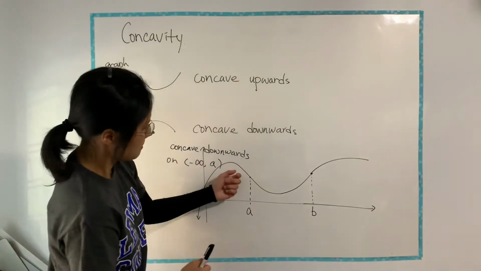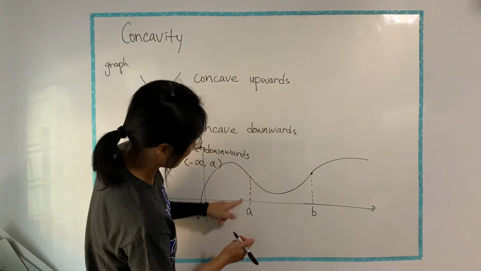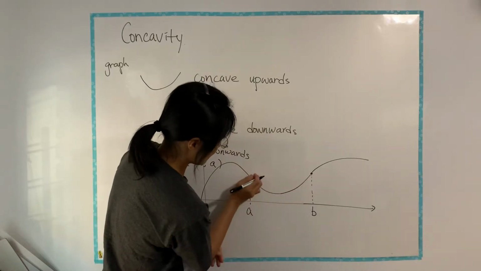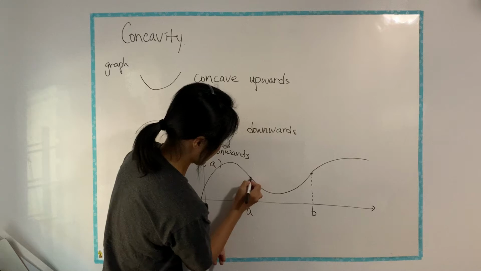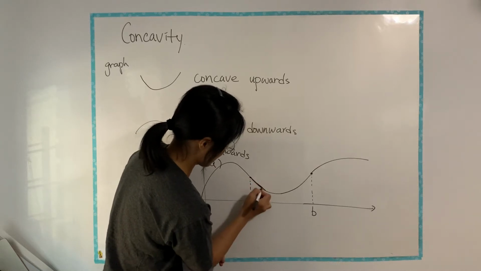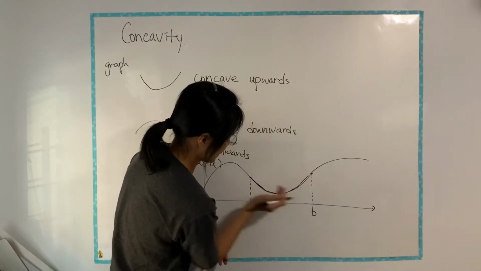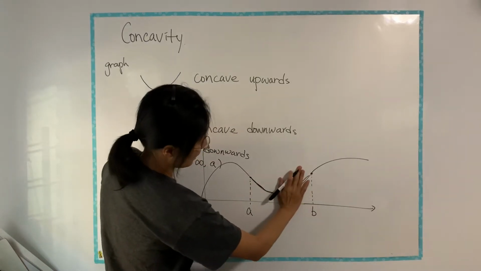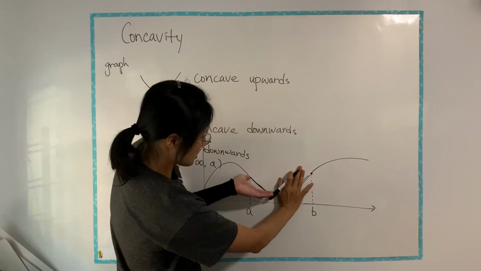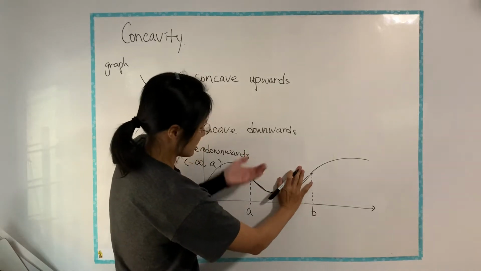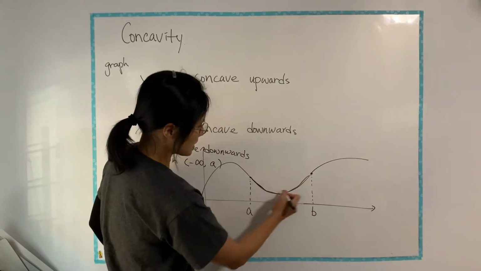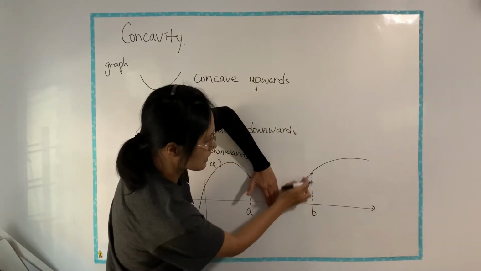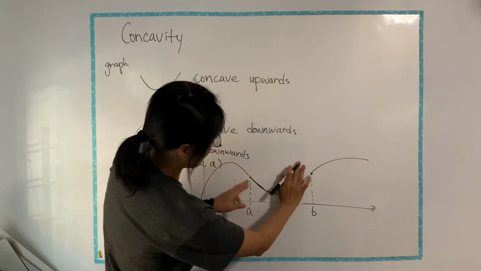And after the point a, you see the shape of the curve, or the trace of the curve, changes. It starts opening up like that. Even if it's just partially like that, you can still see it's opening upward. You don't have to see the whole thing. As long as you see part of it, this is still concave up.